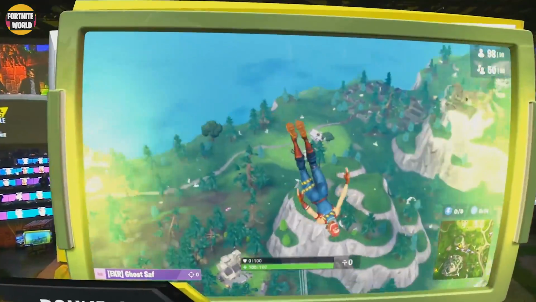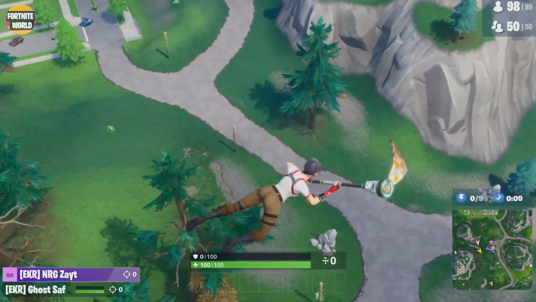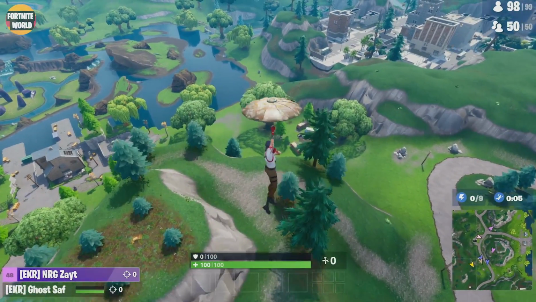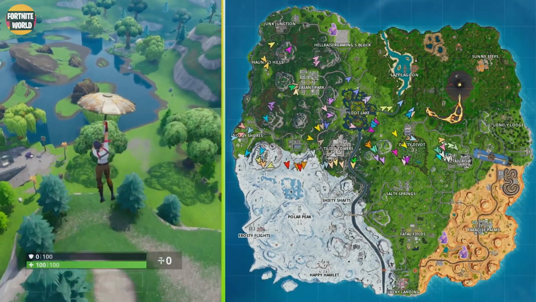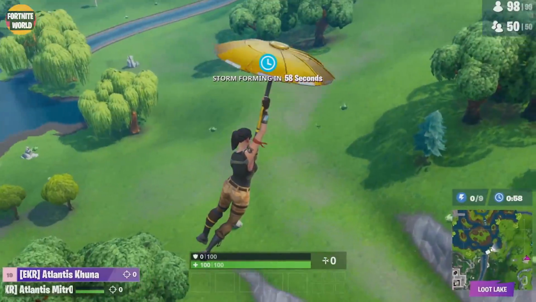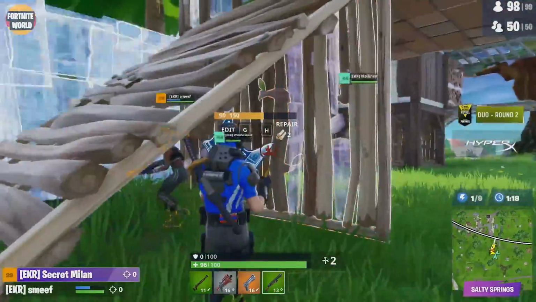7 rounds, and we start round 2 looking around Pleasant and Loot Lake, because this is one of the areas we want to track from our leaders, Zayd, Saf, and we anticipate Mitro and Kuna to be around Loot Lake as well. That's one of their normal drop spots, so we want to watch this fight. A massive, important part of this is we're on with Milan and Smeef. They're in a bit of a firefight.